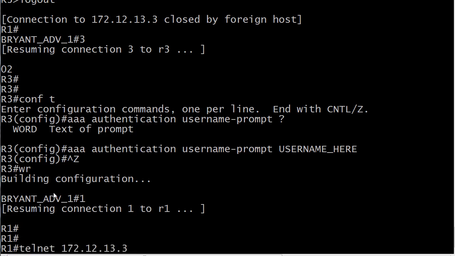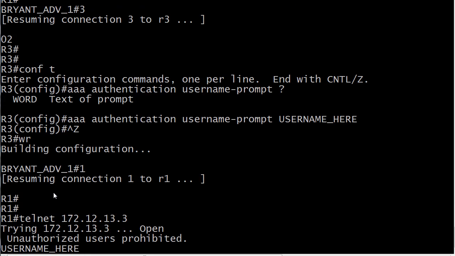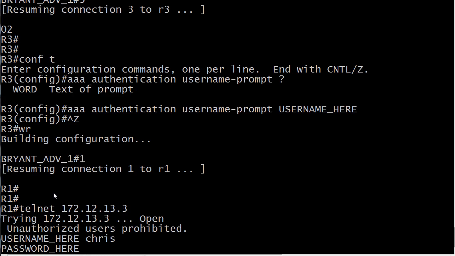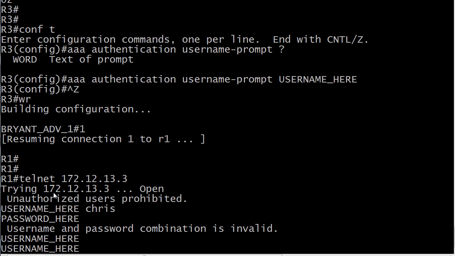Let's try that telnet one more time. And then when I start typing in, it's all crammed together. So that may be something you want to watch, because of course if I hit a space there and enter my password, then that's not going to be a match. So it's just a little detail to look out for. I said that's not going to pop up on your exam. They're not going to get that detail with this. But it is something for you to know for the real world as well.